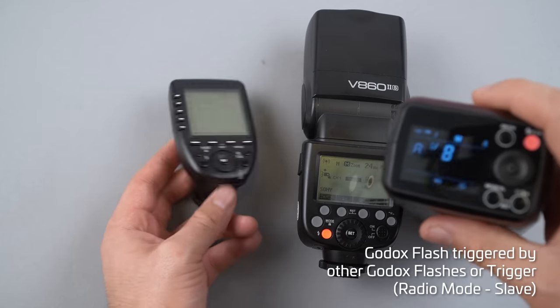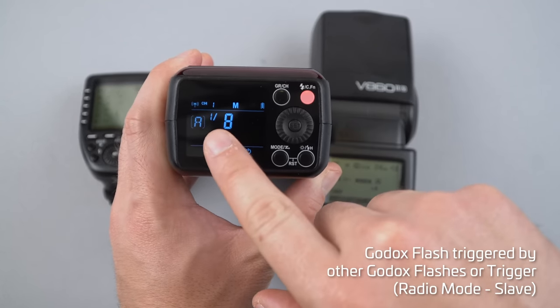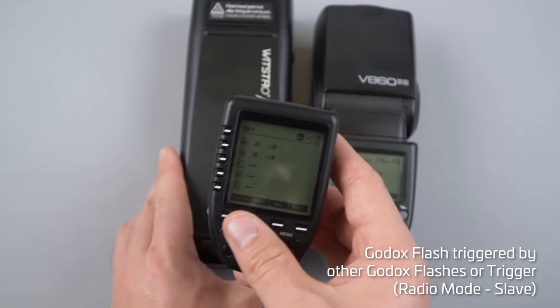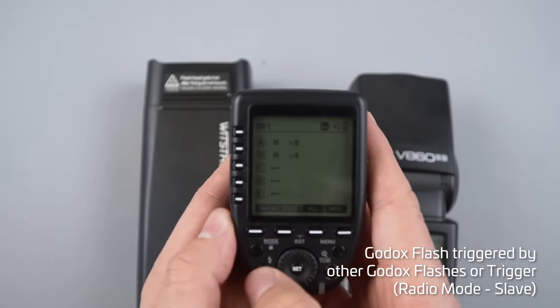I can even bring back in that AD200. You can still see that we're in channel 1, group A. And I can trigger both of them at the same time since they're both in the same group.